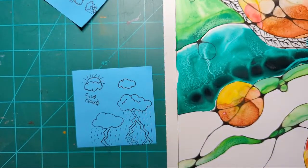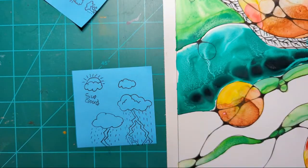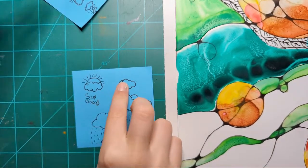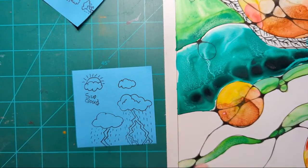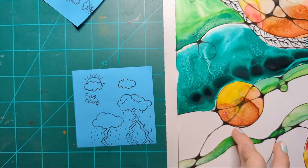All right. Well, I don't think I really, really like this. This is fantastic. But I don't think I'm going to do it on here because it's not quite what about just regular clouds? Because you're doing... Or sun cloud. No, I like regular cloud because you're going to do suns in this one. So suns or clouds, whichever one. But I'd rather you do suns and then clouds. And then here, you can do.